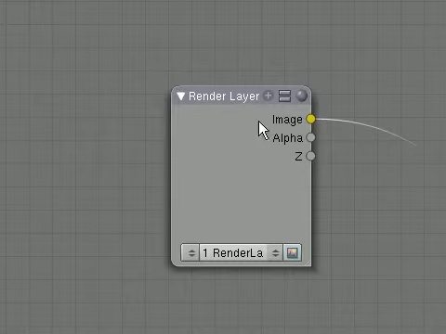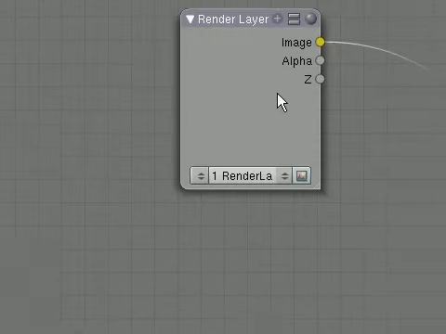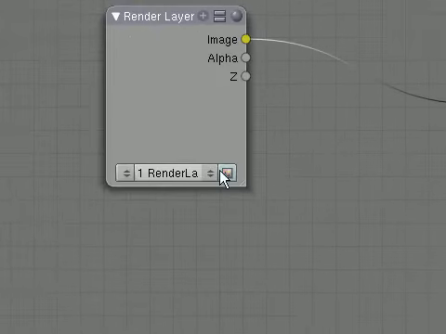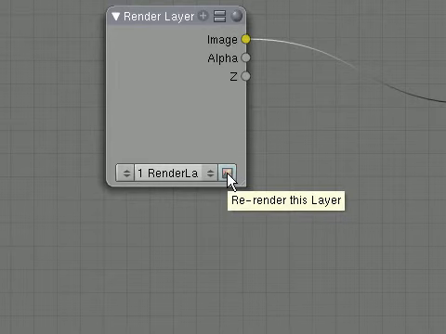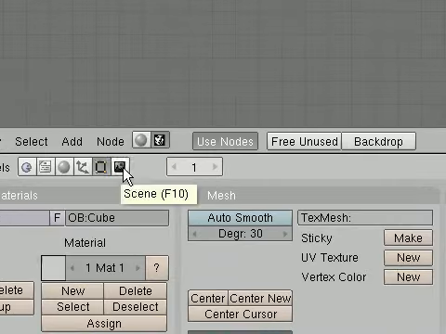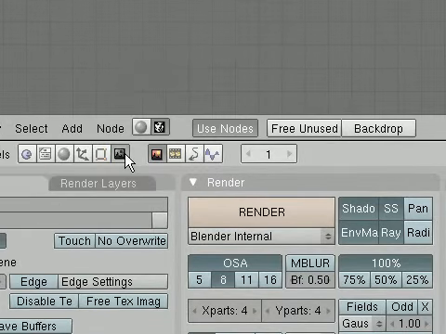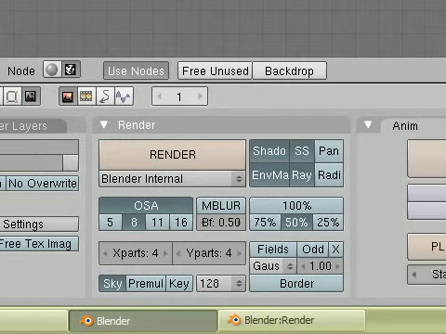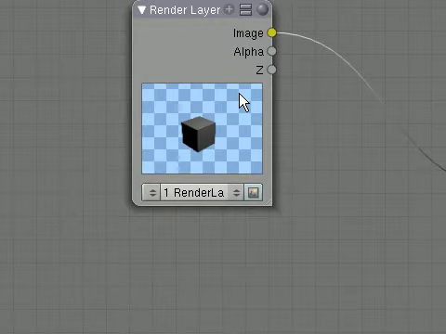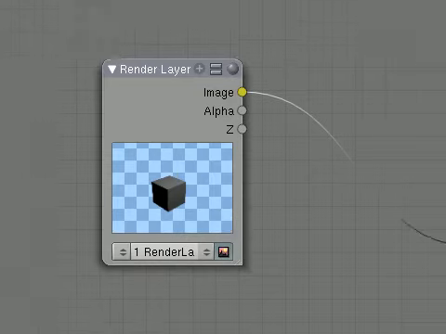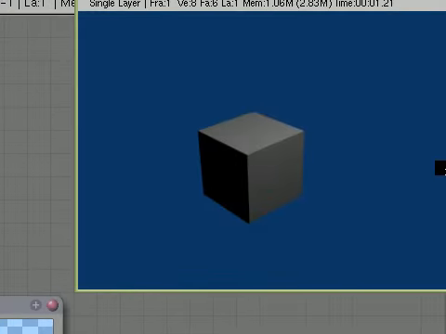If we were to hit F12, it would show up here, and we can make modifications to that to get our final thing here. So the first thing we're going to do is hit this little picture looking thing here, re-render this layer, and we can already see that it's a bit too big for our purposes. So I'm going to go over to the scene button here and scale the resolution down to about 50% of 600 by 800. And so we'll just re-click on that here, and you can see our rendered cube.